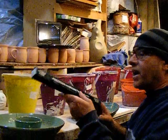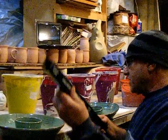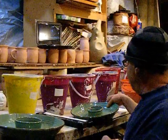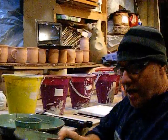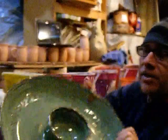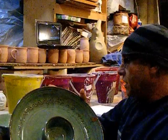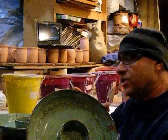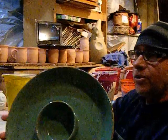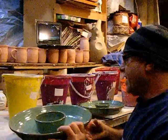And here is my new toy, the hydrometer. The reason I got this is because I am using these to precise thicknesses. If you've been watching, I just got one glaze on here and the simple lines carved in. I did another one with the glaze even thinner, and it was the first one to sell. This one, the glaze was too thick, and you can't even see the lines in there.